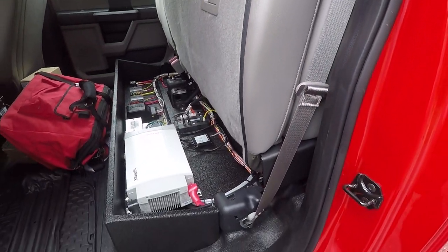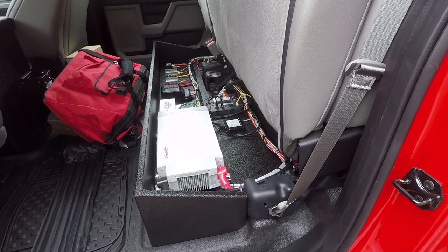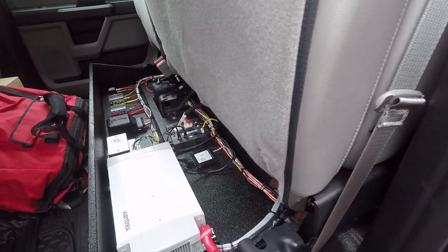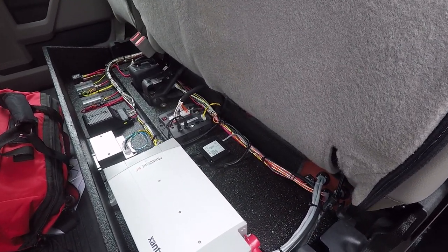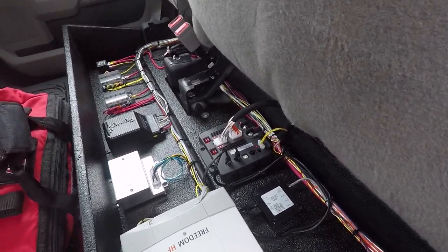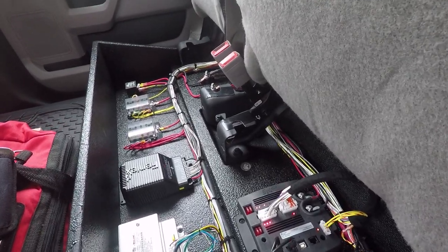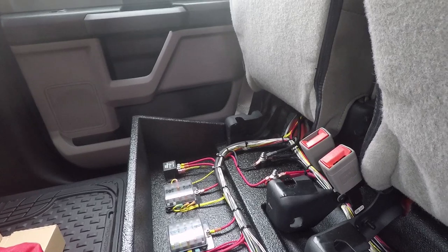Taking a look under the back seat, we've fabricated an electronics compartment that allows all the components to be mounted and easily accessible for years of service. Here you can see the Xantrex Freedom inverter charger, the blueprint control system. We've also installed a Whelen Howler in the vehicle, along with the Phoenix Storm Pro siren. And then you can see we have our fuse panels and ground studs.